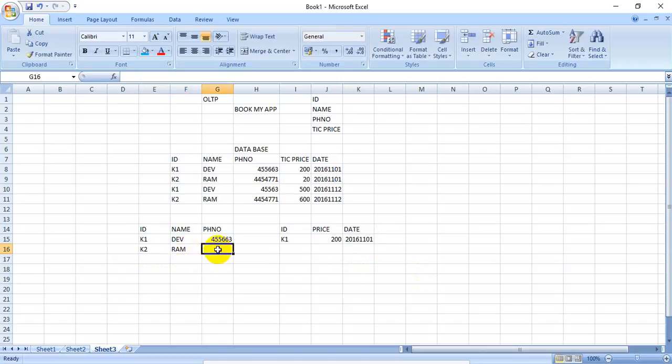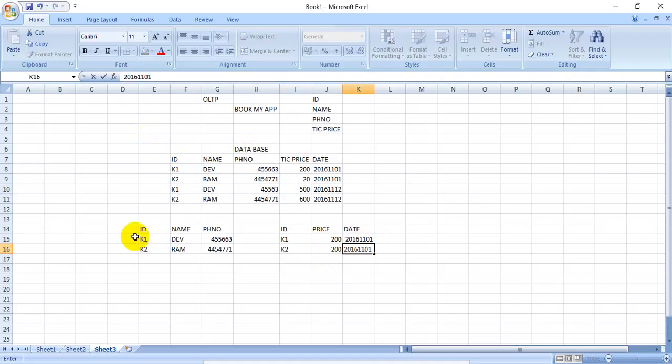Ram, my ID is 454771, and I also made 200, 2016 11 01. So this is if we are maintaining a single table.